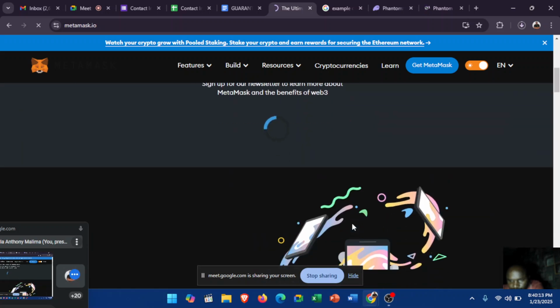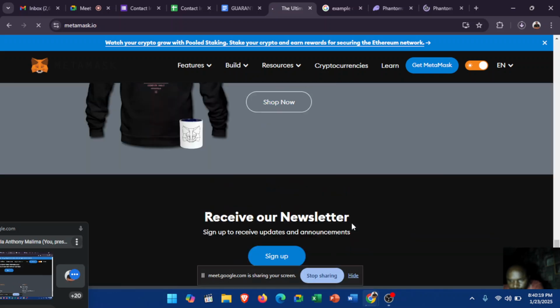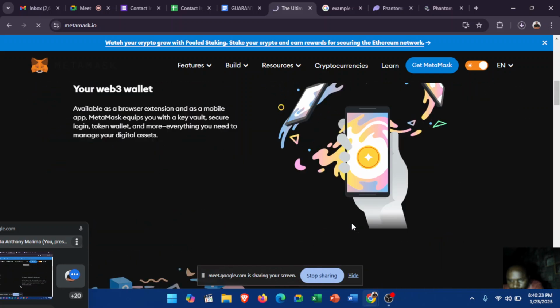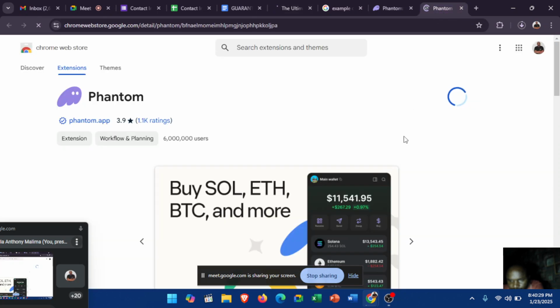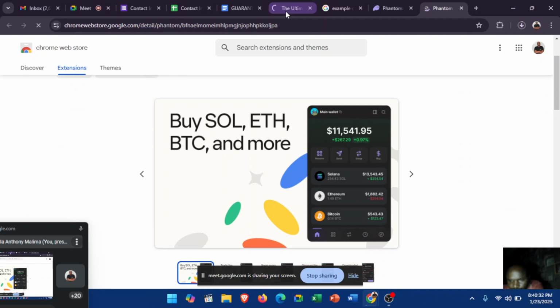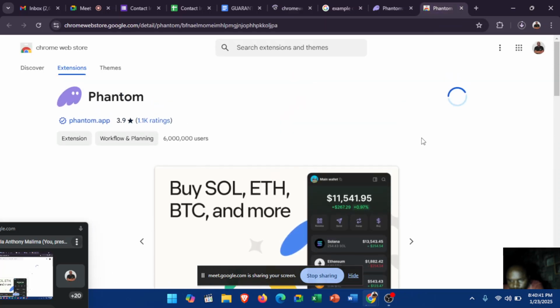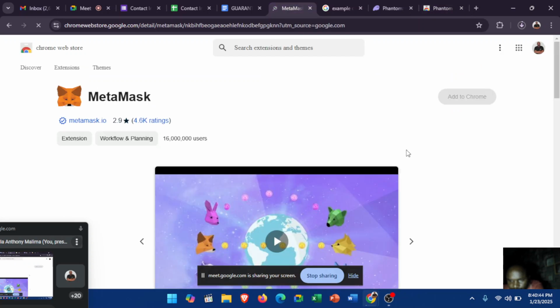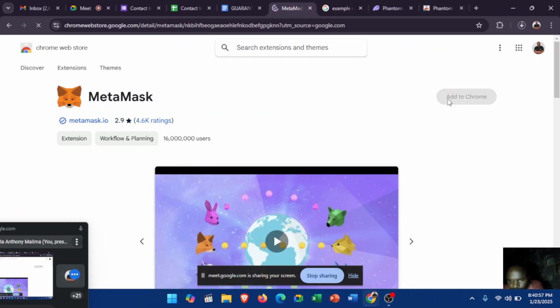We can do both for Phantom and for the MetaMask. The same thing, because it's an extension we are going to be installing.